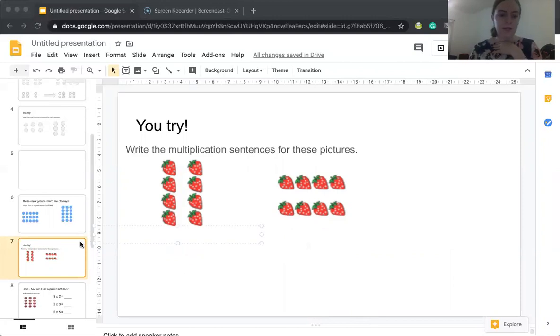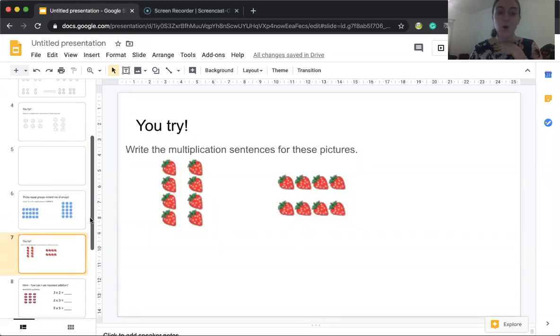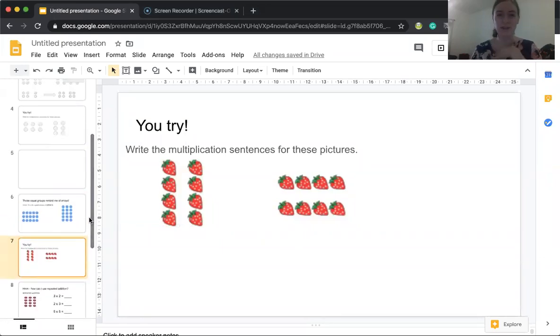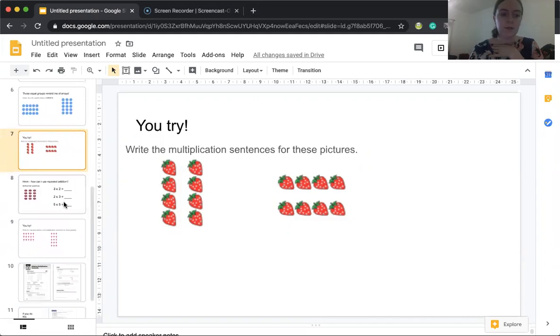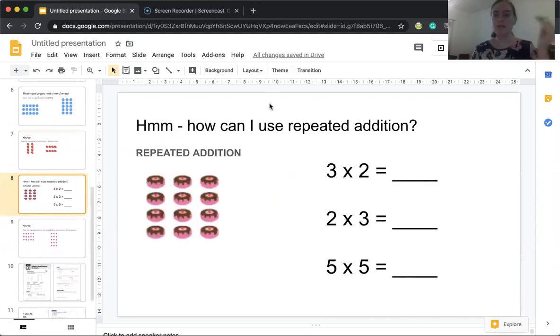All right, let's take a little peek at our repeated addition. I know that this is going quite quickly, grade 3. This is just meant to be a general review. Then I'll have you do some practice, okay? So let's take a look. Repeated addition. So repeated addition is when we use our adding to create or find the answer, okay? This is just to help us think about the multiplication, but it's addition. Remember, addition uses a plus sign, okay?